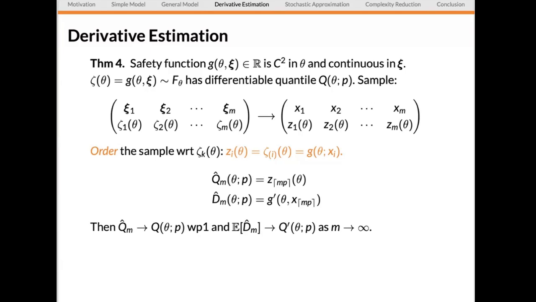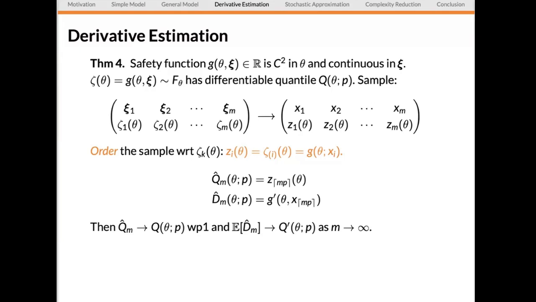You just need the derivative of that function, which you know because it's your safety function, but you have to go back to see what was the original variable that gave rise to this other number. Now, in the proof, I was a little bit confused at some point because there's uniqueness from here to here, but there's no uniqueness from here to there.